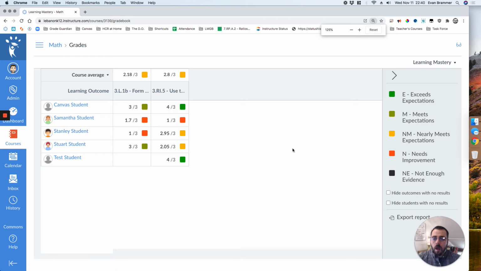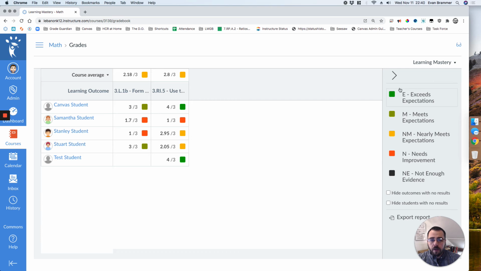And notice that it shows all the different colors, and that the colors do represent the different levels from exceeds expectations all the way down to needs improvement. And an NE, which is black, meaning that it's a 0, that maybe the student came later in the year, did not do that assessment piece, and so they received a 0 on it, or an excused, but there's no evidence for that. That just kind of gives you a quick glance view on that particular standard.